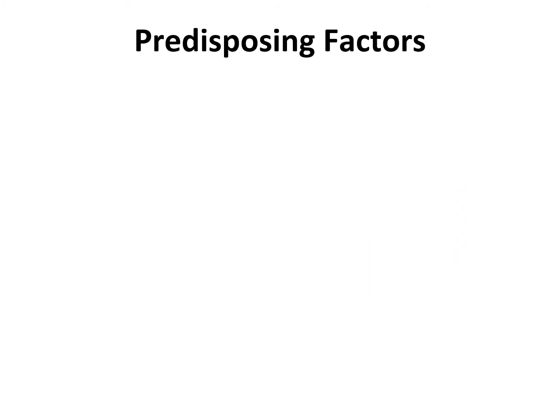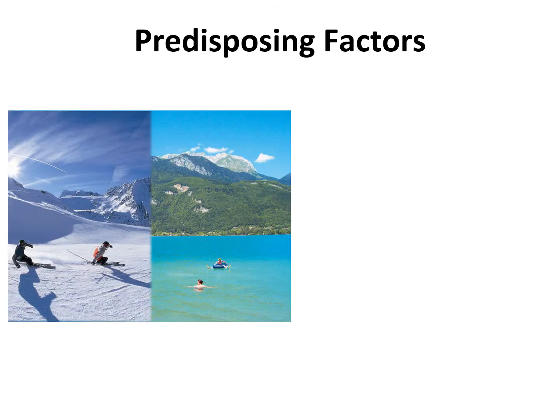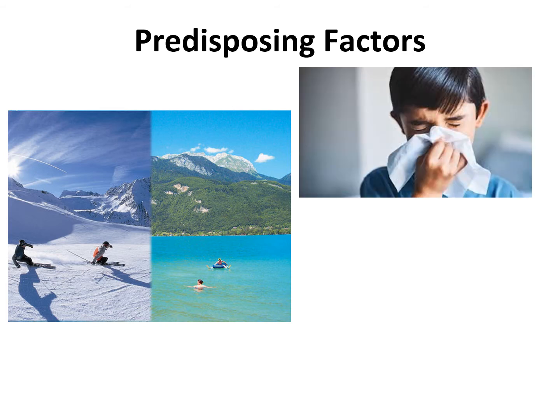The next predisposing factor I want to talk about is climate or weather. So where you live, the type of climate or the time of year with the weather can predispose you to different diseases. In the winter, in our area, we are predisposed to respiratory diseases. They used to think that's because the kids are going to school and coming in contact with each other more often. But now what we found out is that in the winter, the air is drier. That tends to dry out the mucous membranes, which makes us more likely to acquire respiratory diseases because we don't have that mucus protecting us from those infections.